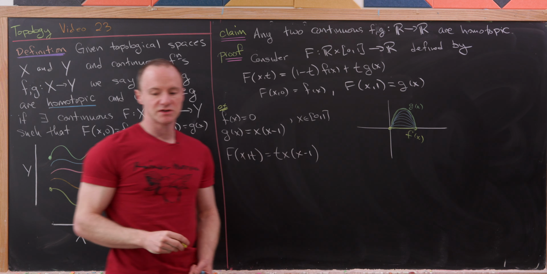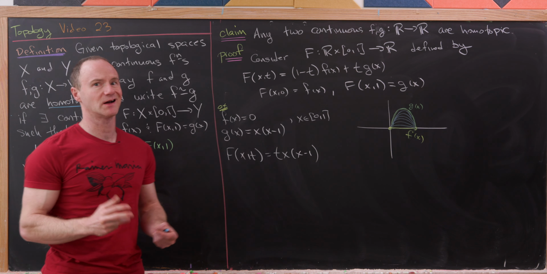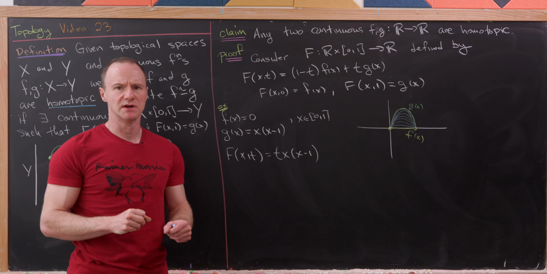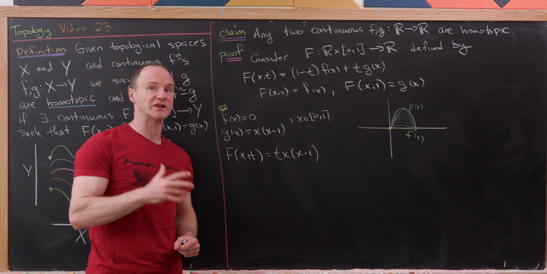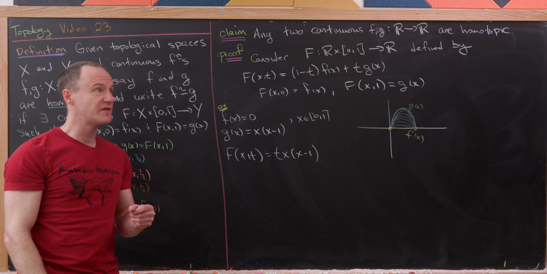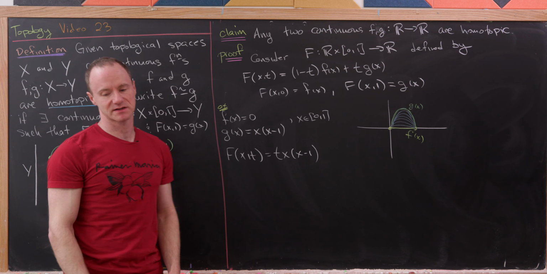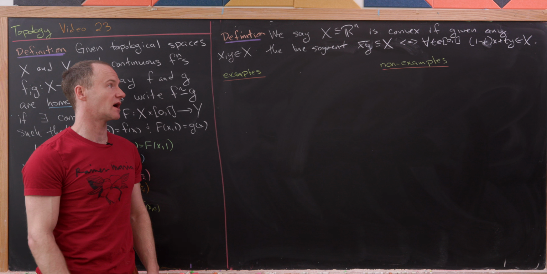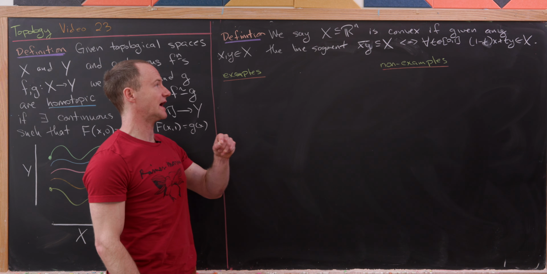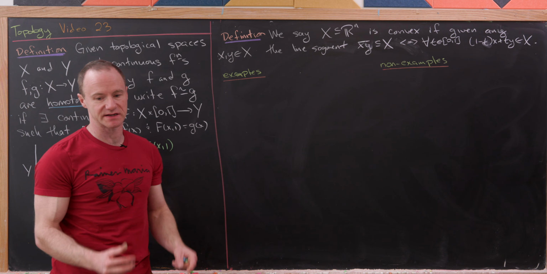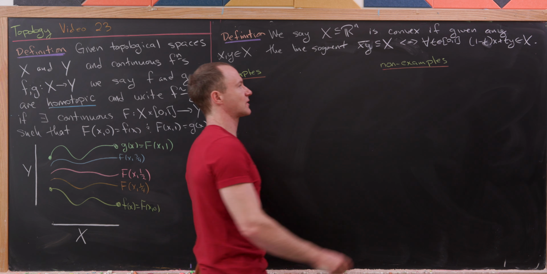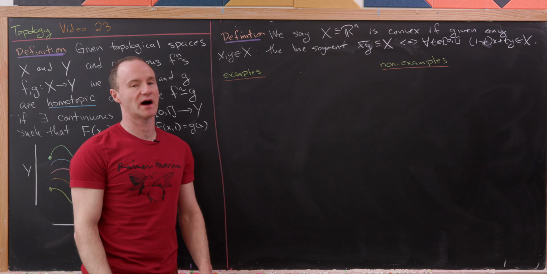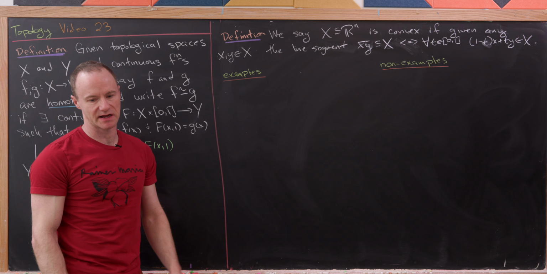Okay, nice. So in fact, the real numbers are not super special because of this. There are lots of topological spaces that have this property. So let's write a general definition for which all topological spaces with that property will have this fact. We say X, which is a subset of R^n, is convex if given any x and y in X, the line segment from x to y is a subset of X. In other words, for all t between 0 and 1, we have (1 minus t) times x plus t times y is an element of X. That just parameterizes the line segment.